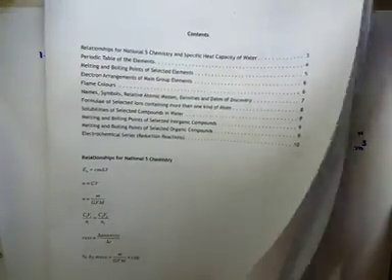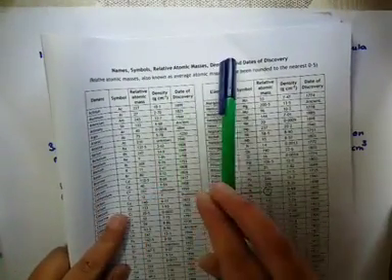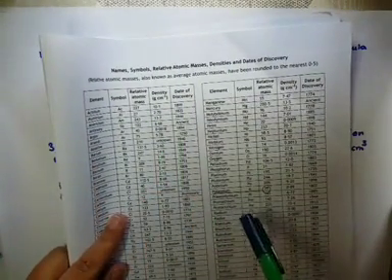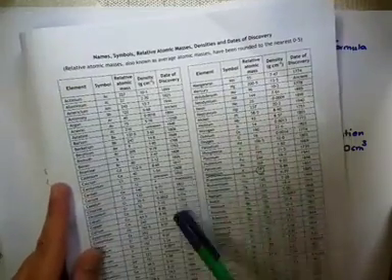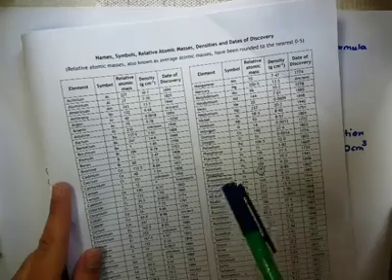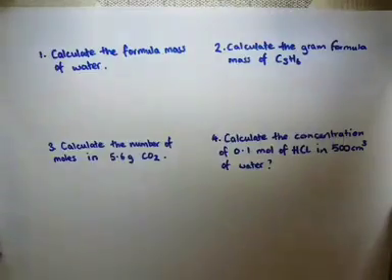Another page of the data book which is important is the table of relative atomic masses. Whenever you need to use the GFM, the gram formula mass in a question, you'll need to go to this page, page 7 of the Nat 5 data book, or it'll be a different page in the higher data book, and we'll get there when we get there.